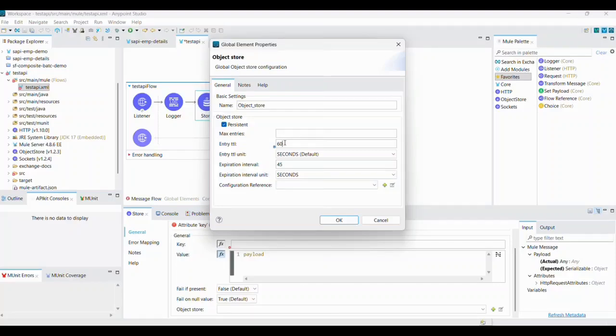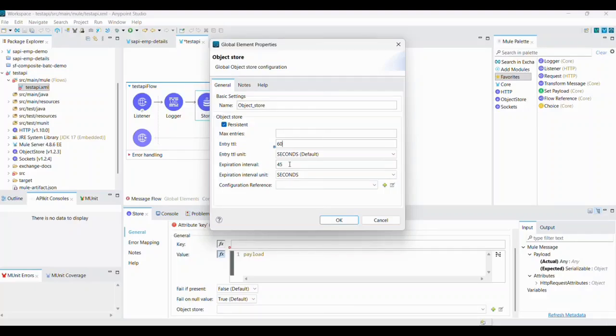In this case, 60 seconds is the entry TTL, the time to live. And since the expiration interval is 45 seconds, this is the frequency at which a dedicated process checks the store and removes items that have exceeded their time to live. For example, 45 seconds means the cleanup thread runs every 45 seconds.